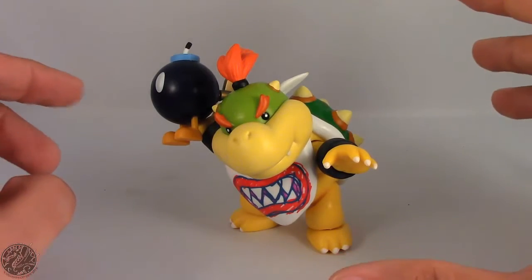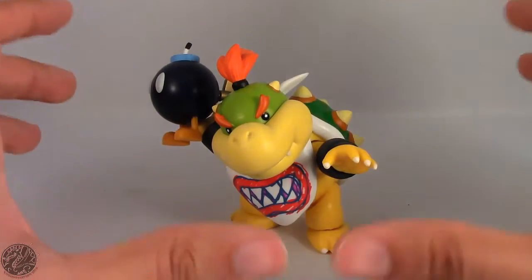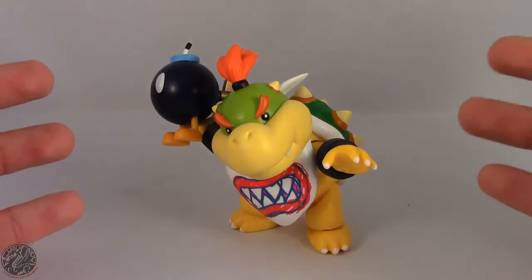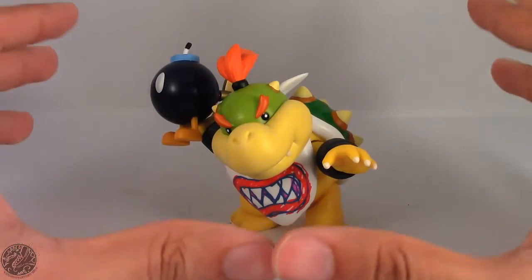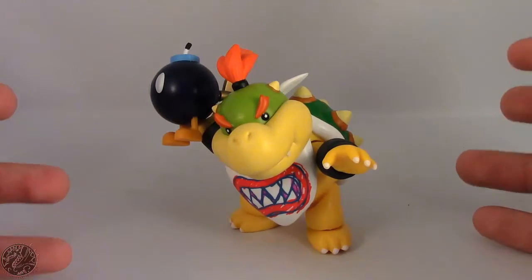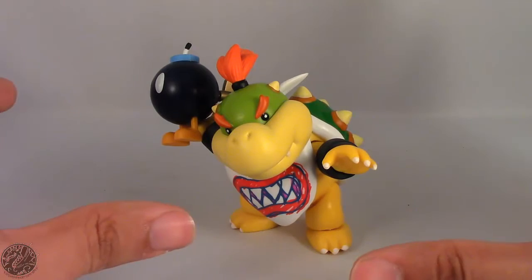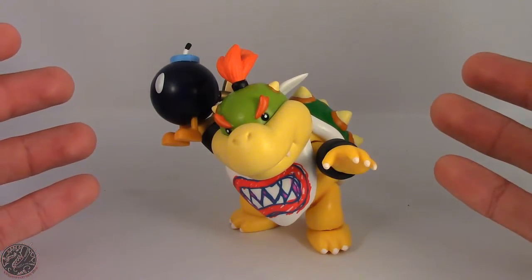He does come with Bob-omb, which is a really nice accessory. You can have him actually holding Bob-omb, as you can see. And for what he is, he's a really cute little figure to own, especially if you have Bowser. He looks great next to Bowser, as you saw. For getting him at Target, I paid about $9.80 something for him in total, so that's a pretty good price, in that he's not too big, not that expensive. Overall, I'm really happy with this purchase.